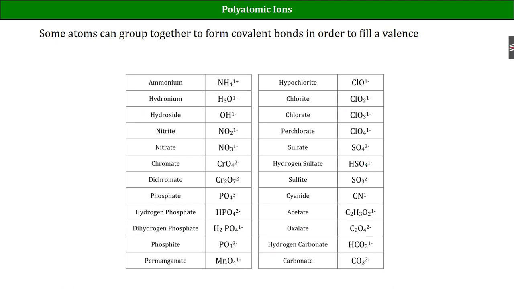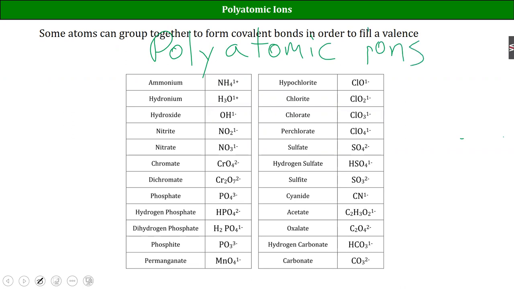So those are what we refer to as polyatomic ions. And these are the ones that are on that list that I handed out. And they still make ionic compounds just like any other ion. And so to name something that has a polyatomic ion, it's still the same rules for ionic nomenclature. You just say the name of the positive ion, say the name of the negative ion. This just means we have a bunch of other options for what the negative ion could be.